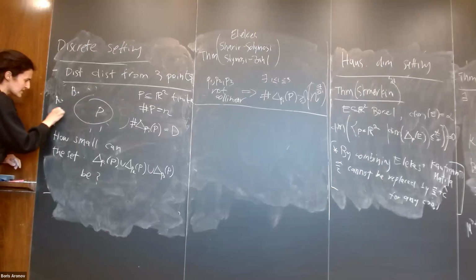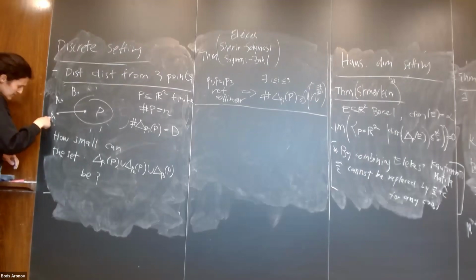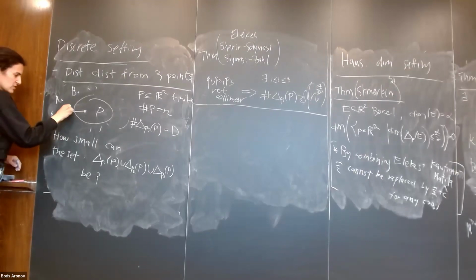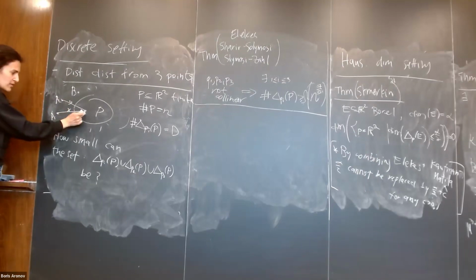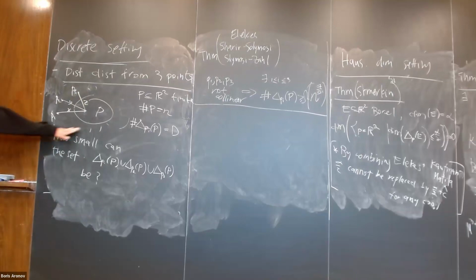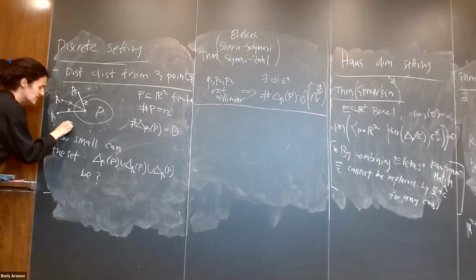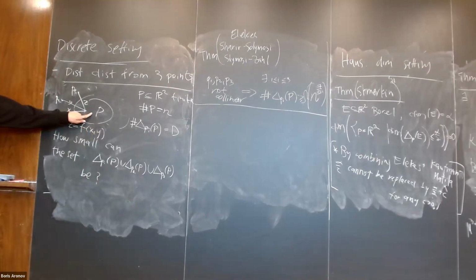Let's take one point of this set P. If someone tells me the distance between P1 and this point, let's call it X, and the distance between P2 and this point, let's call it Y, I know which point it is. Given X and Y, I can reproduce this point, and then I can compute the distance from this point to P3. Let's call it Z. So Z is a function of X and Y. For each point of P, I can think of it as a pair X and Y, and given X and Y, I can compute Z.